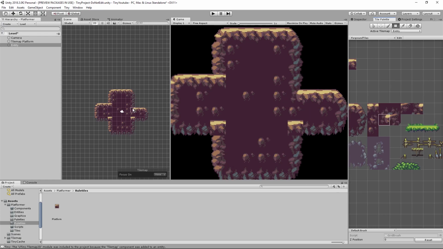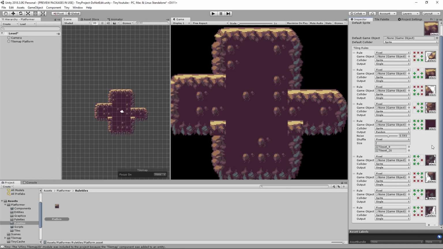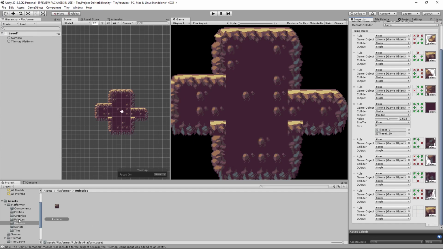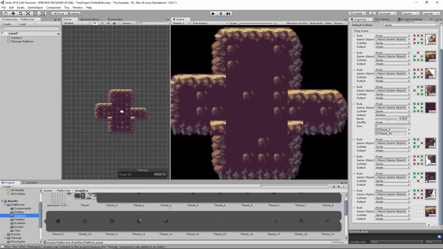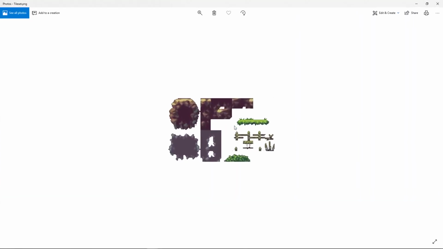Now that we've confirmed that this is the tiles that we need for this area, we can get rid of the entity tile map that we set up, which automatically switches the active tile map back to the Tilemap platform. Go back into your Ruletile, click on your inspector, and we need to add 4 new rules. Adding a new rule, we'll go back into the graphics folder and find the tiles that we need. The tiles that we needed were these 4.